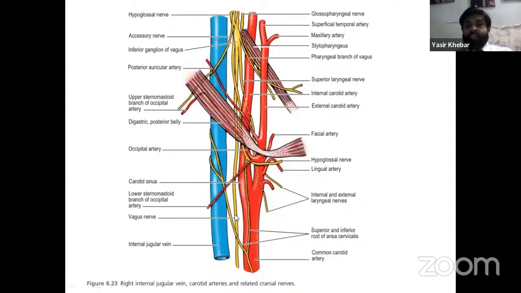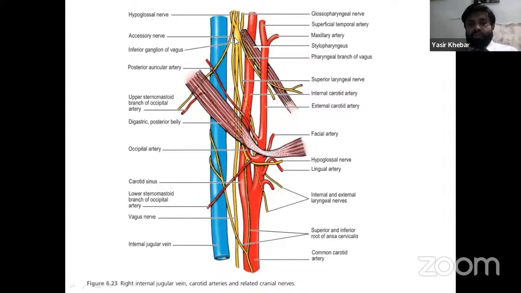And then we have these yellow structures, the nerves. It is not only the 10th nerve, the vagus nerve, that is a part of the carotid sheath, but over the course of the carotid sheath, various nerves enter and then exit it at some specific level. Whenever we as neurosurgeons are doing dissections within these regions, when we are doing endarterectomies or approaching these vessels, we should be careful about these nerves. So let's briefly go over the course of the various cranial nerves that are part of it.